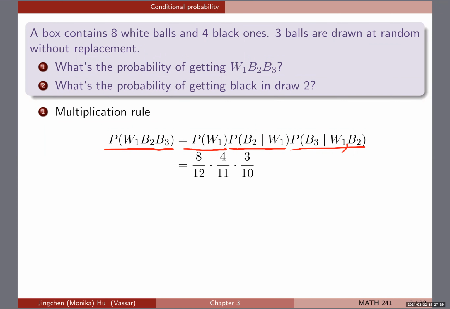So now I express this more formally, as you can see, but if you look at the solution, this might look very familiar because for the first one to be white, we have 8 out of 12. That's the probability of getting the first one white. And when we move to the second one, we have to subtract because we already have chosen one of them, so we are doing 12 minus 1 equals 11 in the denominator. And then 4 is the number of black balls I'm able to choose from. And then when we move to the third, it's 10, and then 3, because one of the black balls was selected already.